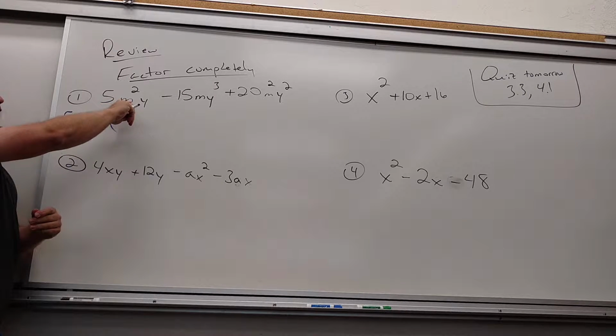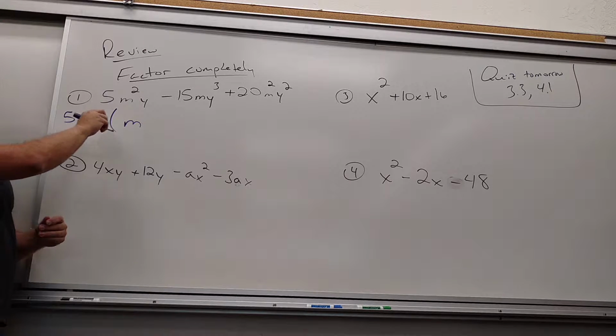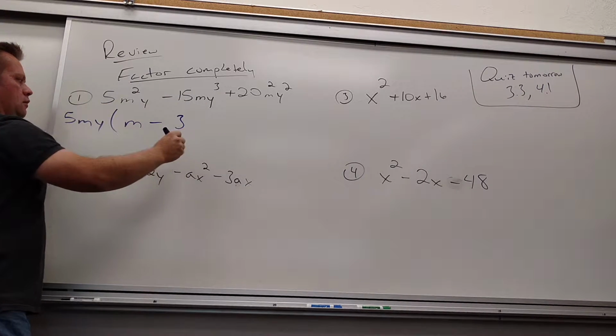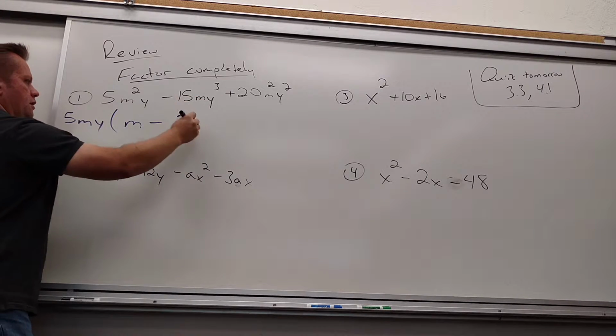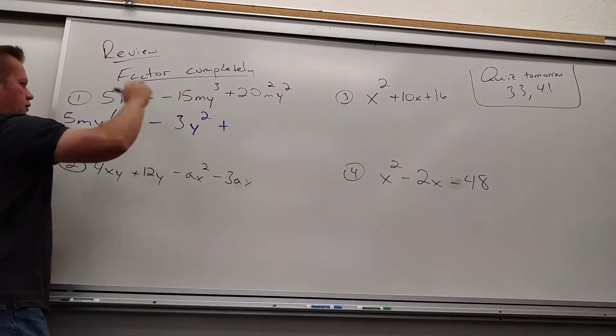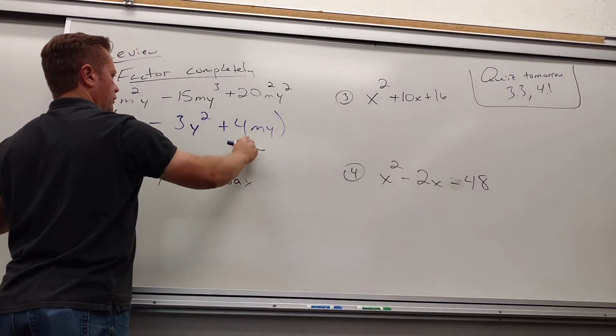5's gone. I had 2 M's, I took 1. I had a Y, I took it. Minus 3. Good, because the M's gone. I had 3 Y's, I took 1. Good, 20 divided by 5 is 4. I had 2 of each, and I took 1 of each, so I have 1 of each left.